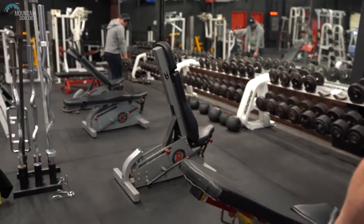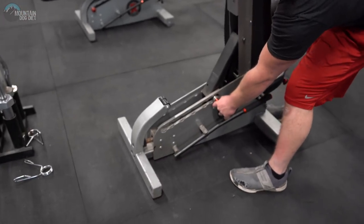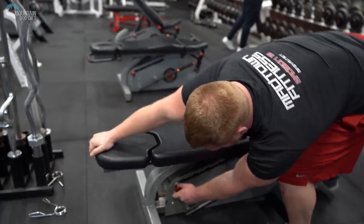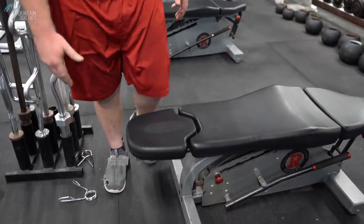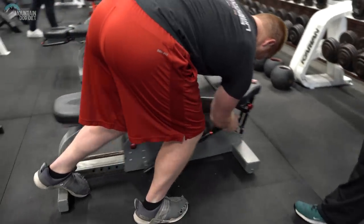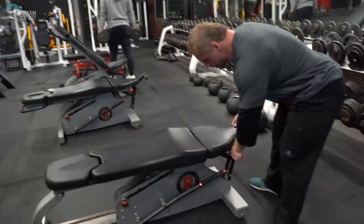We've got two super overbuilt Cybex utility benches and a few more Rogers Athletic ones — a ton of Rogers Athletic pieces in this gym, all super beefy equipment. It basically adjusts to a high degree; there are seven different height settings, about 10 degrees at a time. There's also a lever here that spreads out the base of the bench. Generally that's used when you lock them into a rack, but if you're doing a really heavy flat press it prevents the bench from tipping back on you. You compress it to move it, then spread it out when you need stability.